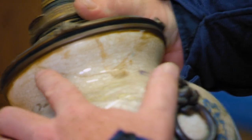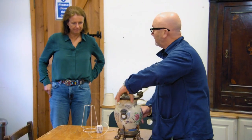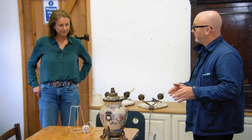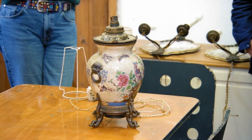There's a big crack in it there — a great big crack all the way around. What about all the other cracks? This is sort of crazing to the glaze. Is it painted? It's hand-painted, yeah. So it's a 19th century or earlier vase, converted lastly to oil and then to electric. It's actually quite nice. Yeah, I think you're looking at it with different eyes now. It's just been languishing. But even with the crack, I'll happily give you £300.